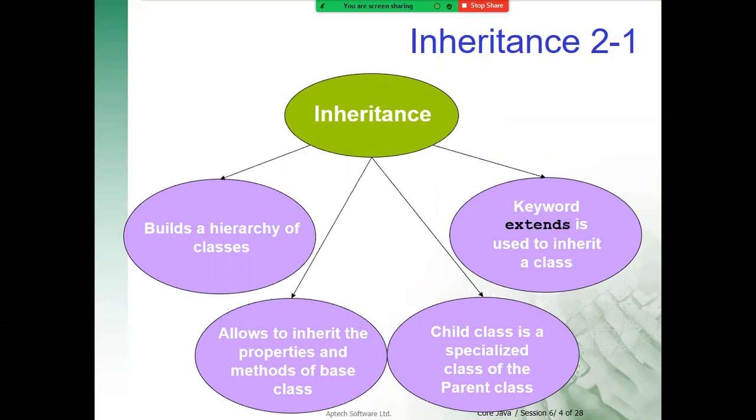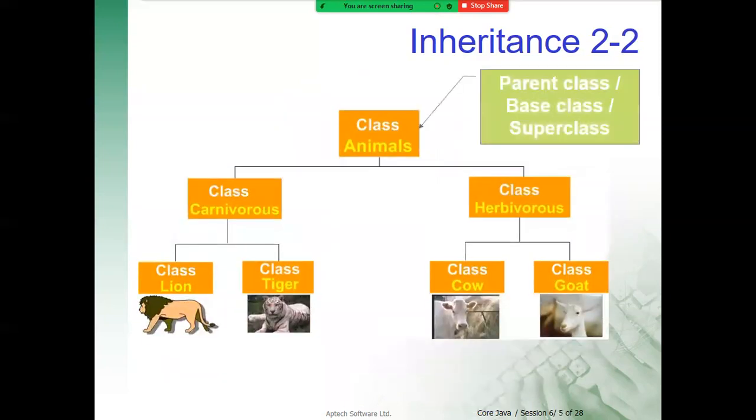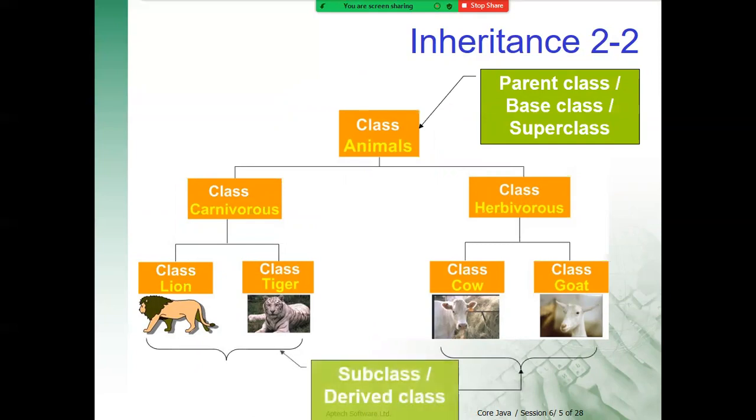The new class that you're going to define is called a subclass, a child class, or a derived class. Different terminologies you can make use of. For example, let us say that you have a class called animal. From that class called animal, you're going to define many other different classes. Now here, the animal class is called the parent, or the base, or the super class.